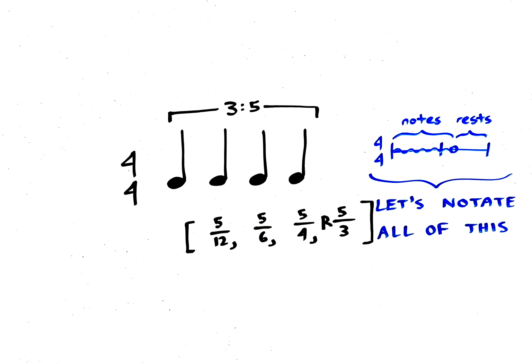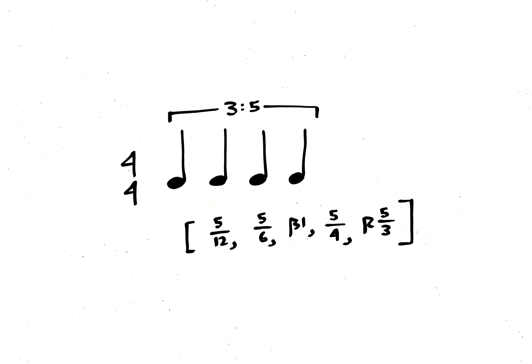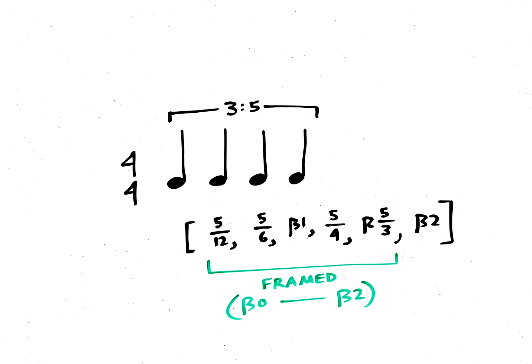Second, let's add in as many bar lines as we need to frame the entire example. Obviously, there is a bar line at 0, but we don't need to put that. The next bar line is at 1, and the next bar line is at 2. We don't need any more bar lines because now we've framed all of the notes. So, all we have to do is notate each of the segments.